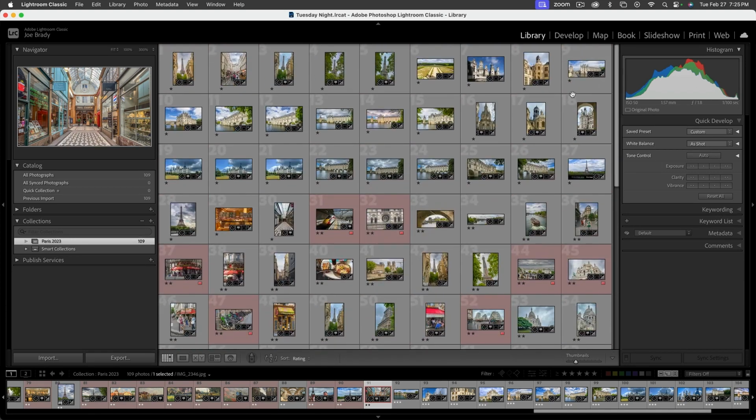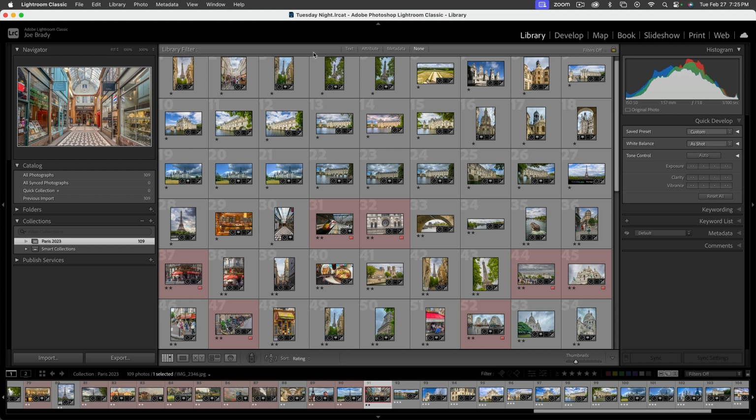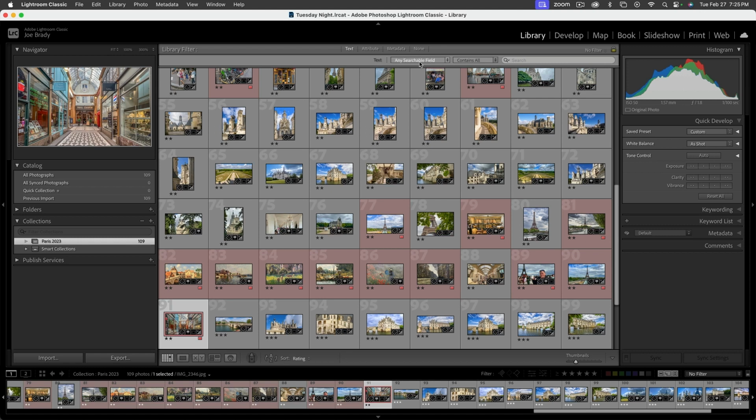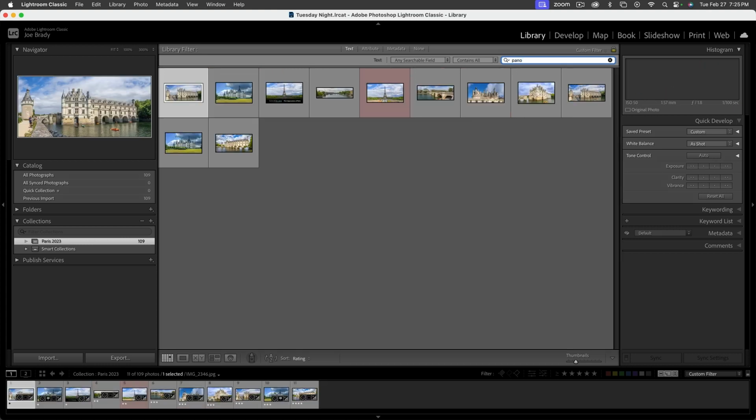But how do you find files? Well, when we go to a regular catalog, we'll see this. But while I'm in the library module, and the library module is where you sort stuff, if I hit the / key, you get this bar up on the top, the library filter, where I can sort any text. So, for example, if any of these are panoramics, I would have the word pano in the file because that's what happens when they get created. So if I type pano over in here, there we go. It automatically shows me just the images that are panos.